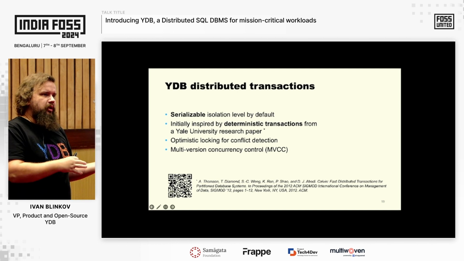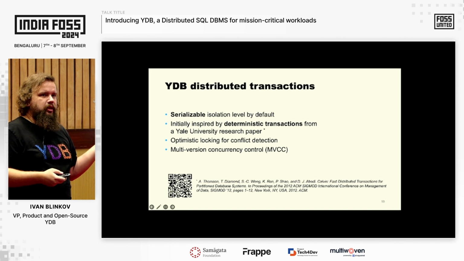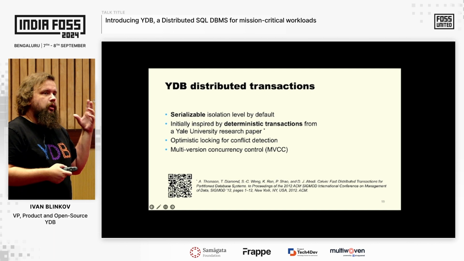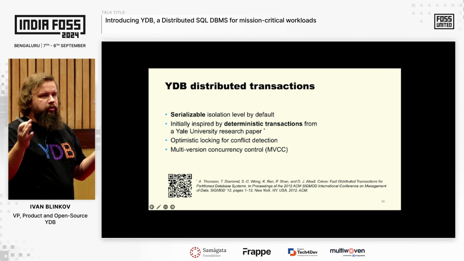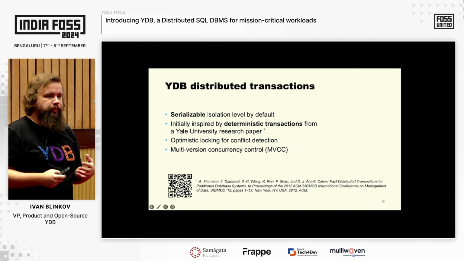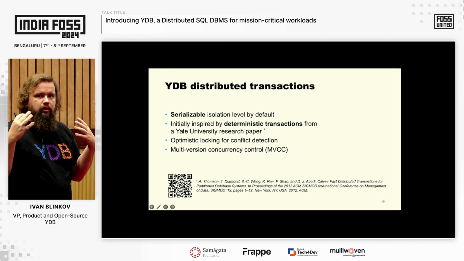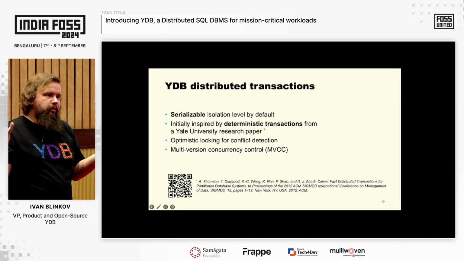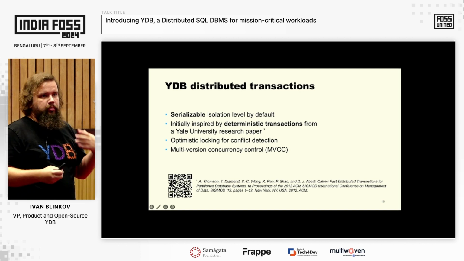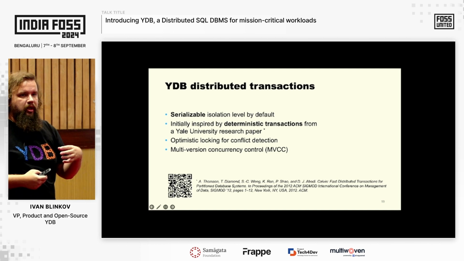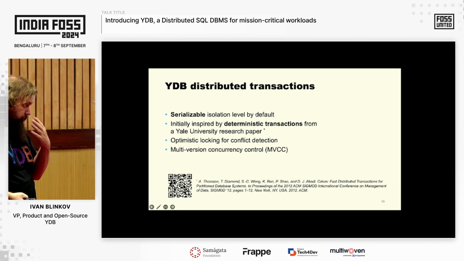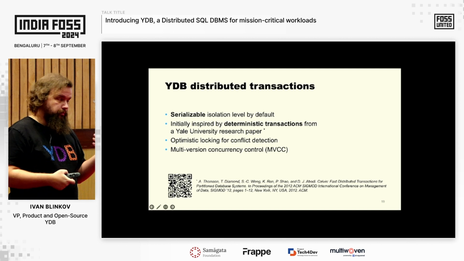But there's one big downside: it limits what kind of transactions can be executed using this approach. For instance, it requires you to know in advance which subsets of keys or table rows will be part of a transaction before you start executing it. And in real world scenarios, it's not always viable to know this in advance. For example, you might have a secondary index that you use to resolve which keys you need to read from the main table, and thus you figure out the keys along the way.